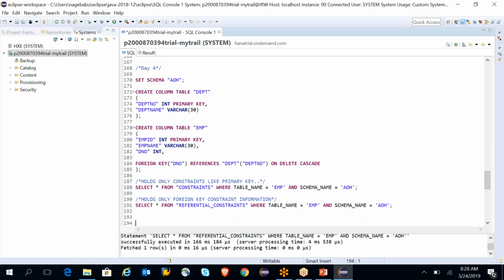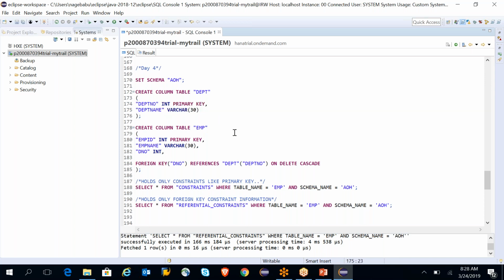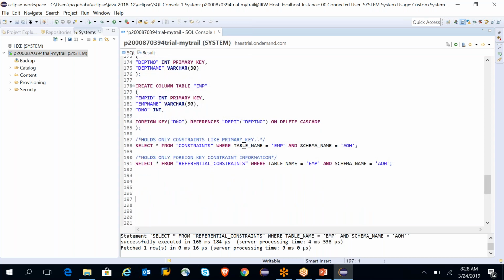Okay, now I have to play with these two tables. So we have to see an example. Let's check if I delete anything from the department table, if I delete a department number, if there is any department number with the same number, those rows should be deleted from the employee table. Okay, first we'll see that example. Before that, we have to insert some records.